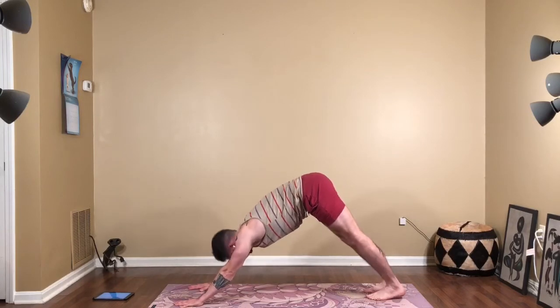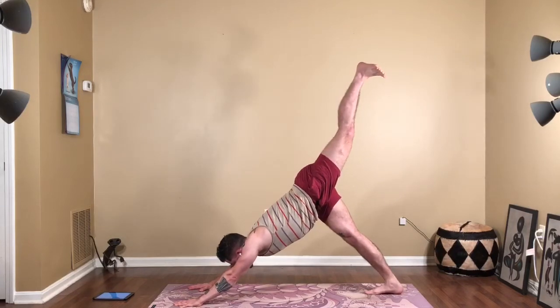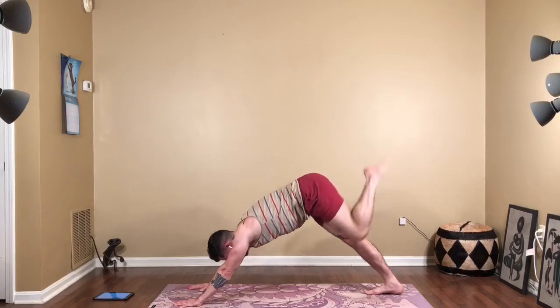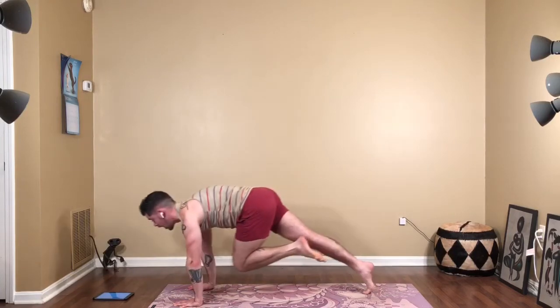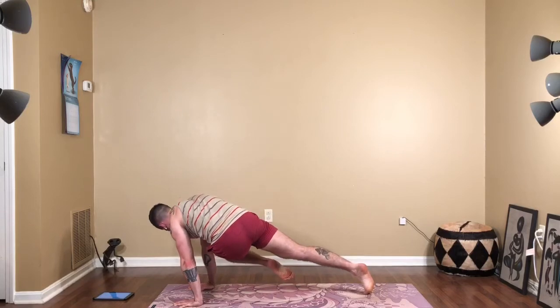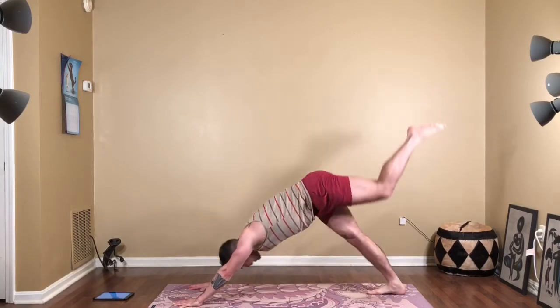Bring the feet a little closer. We're going to inhale the left heel up towards the ceiling, one-legged downward dog. Exhale, point the toes, knee in towards the chest. Hover forward, shoulders more in front of the wrist. Turn the biceps forward and left knee to left tricep, right tricep, sorry. Inhale, lengthen out.